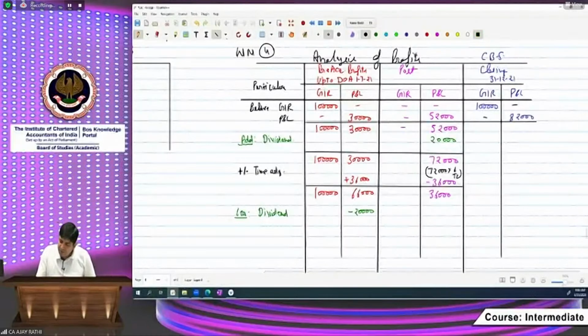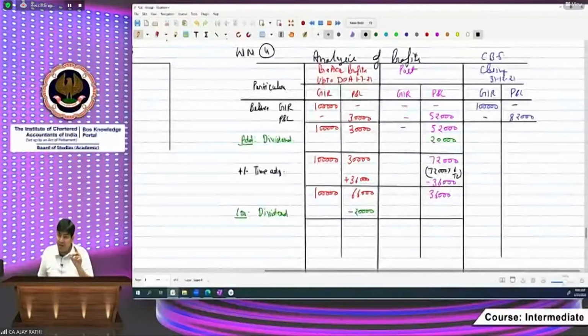Sir, what happens if 66,000 is not there, only 18,000 is there? Then we have learned the concept in Schedule 3. First group, financial statement, source of dividend. We can utilize reserve. Sir, what happens if reserve is also not there? Then we shall be utilizing the post for the balance for which pre-acquisition period revenue profit is not sufficient. To that extent, we shall be reducing from the post.